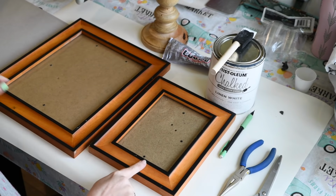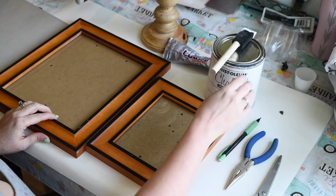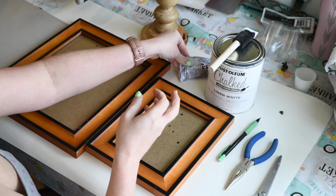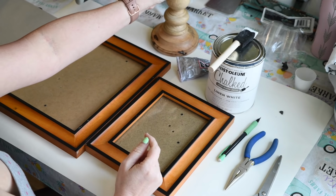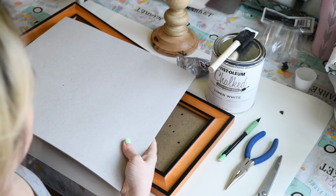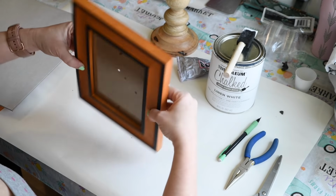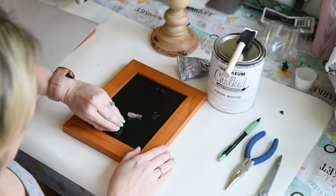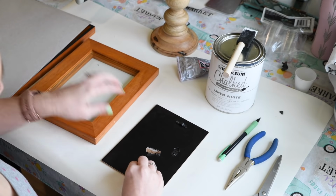For this project, you're going to need two picture frames, some needle nose pliers, paint, some E6000, and a candlestick. I picked this candlestick up at a garage sale, and they're usually easy to find at thrift stores. You're also going to need some thin cardboard pieces, and this is going to help with getting your frame flat again.